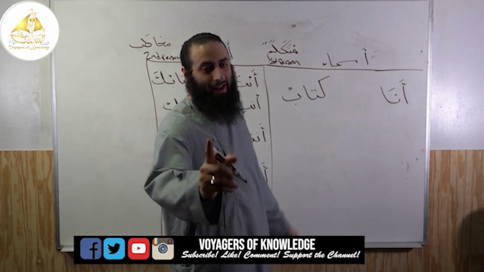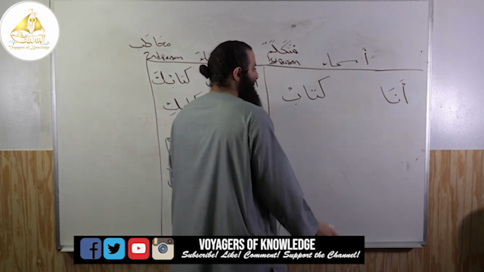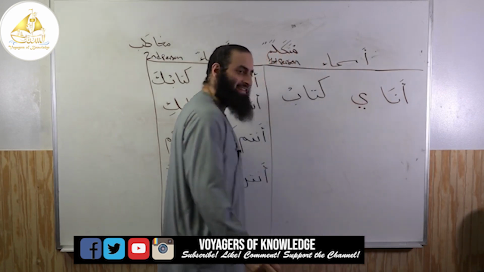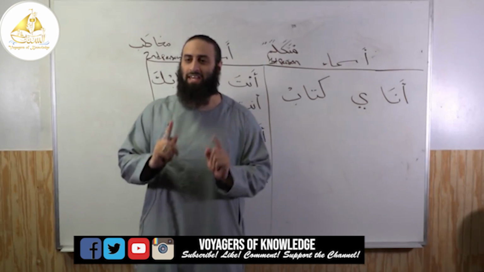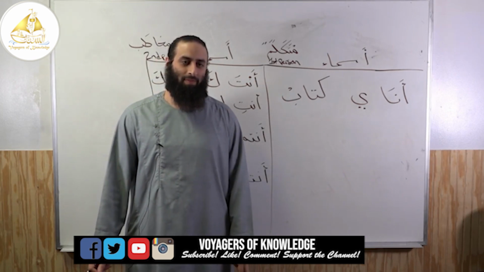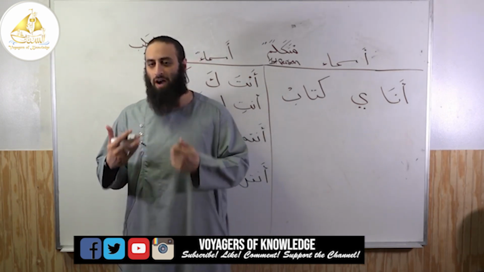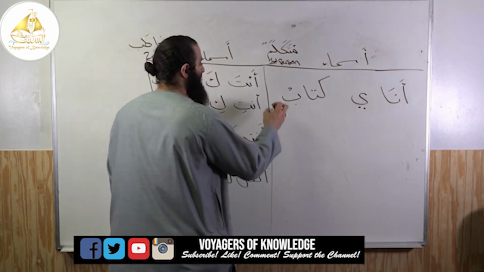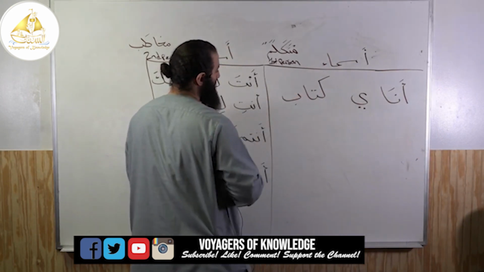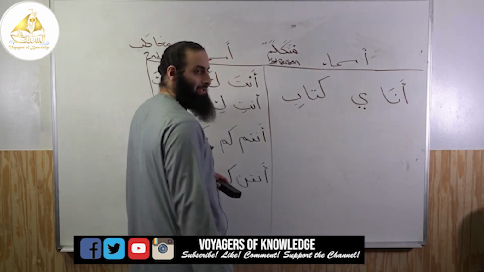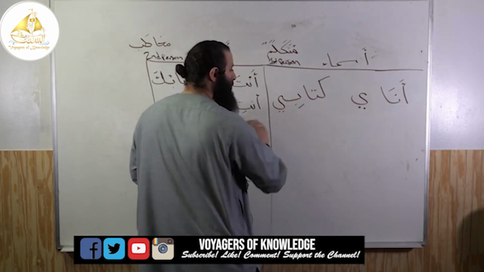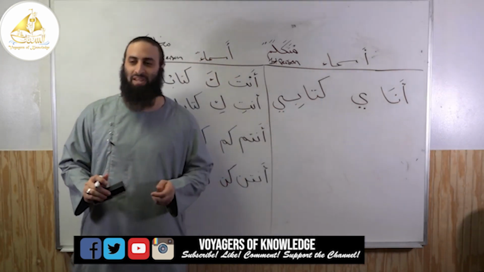Asma, not af'al. All right. We add this letter, a ya, to accommodate for that ya. This dhamma cannot be there. It must change to a haraka that is accommodating for a ya, and that haraka is a kasra. So look at step 1, change that to a B, and add the ya. And you're finished. Kitabi.